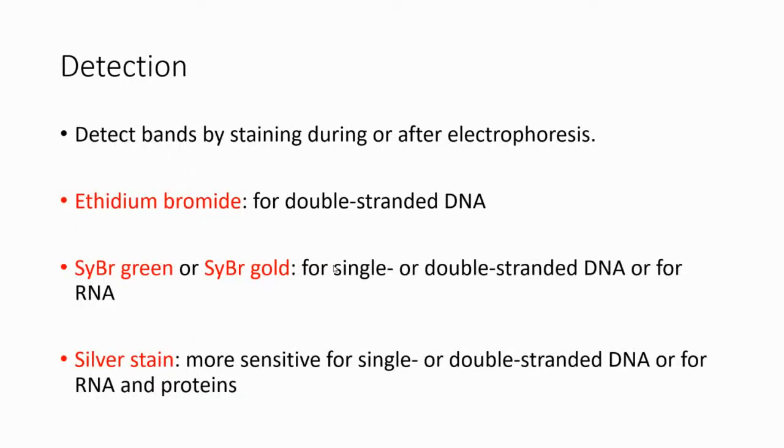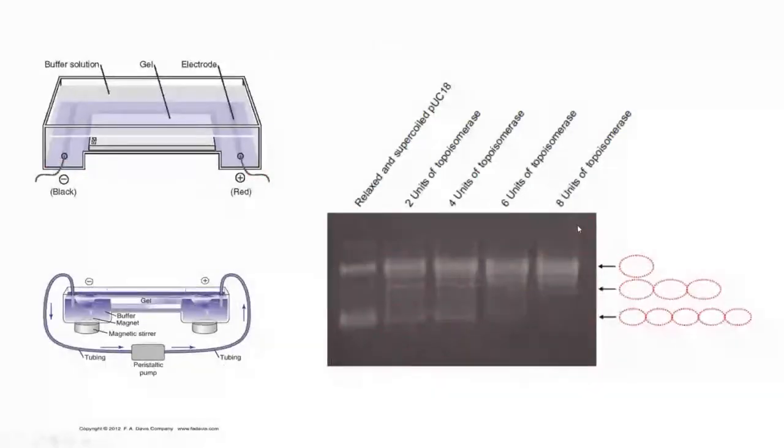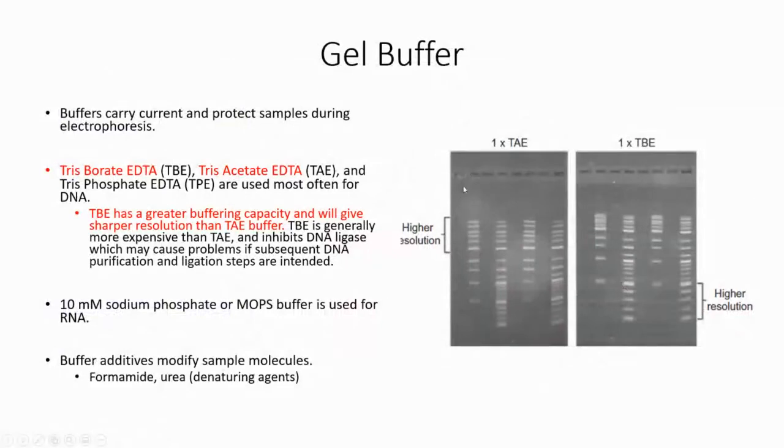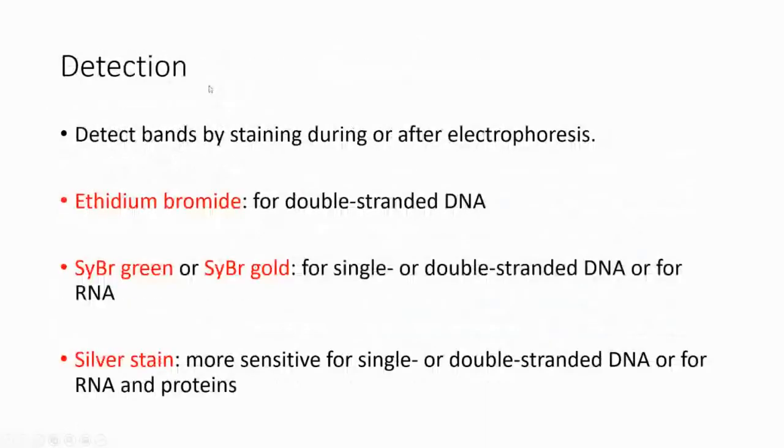And the detection of the DNA on the agar gel. Normally, DNA is colorless. You will not be able to see the DNA on the agar gel. The reason you see this signal here is that you added ethidium bromide, all right? Ethidium bromide means that you stain the DNA during or after the electrophoresis. But normally we add the ethidium bromide to the agar gel and also in the buffer, so that the DNA will be labeled.